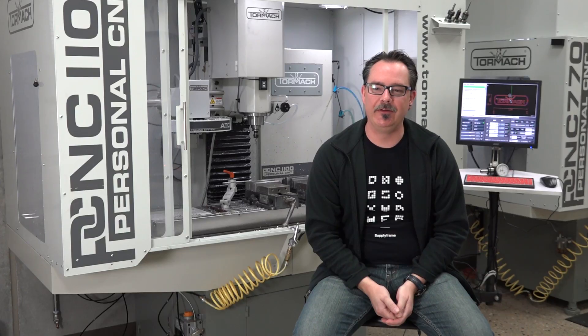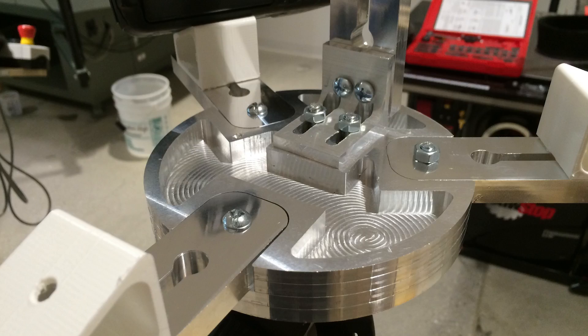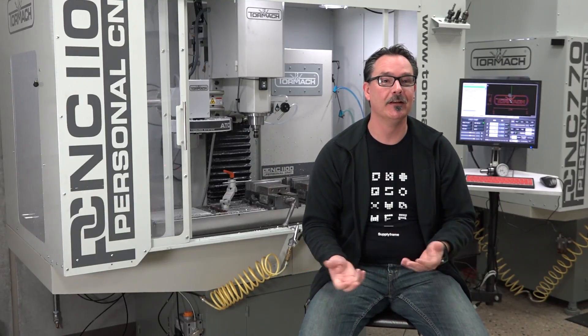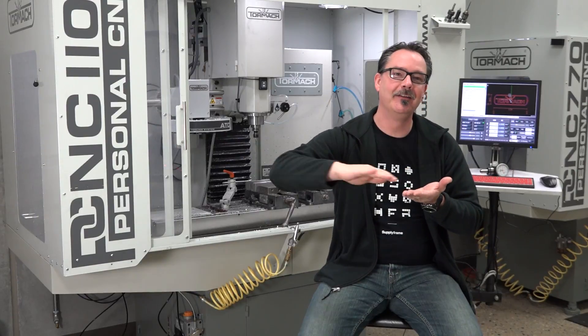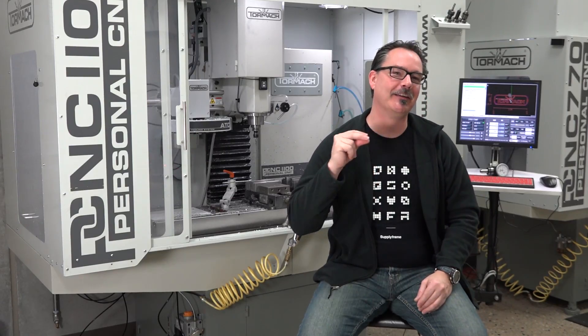Another project we worked on was a camera mounting system with Canon 5D S's mounted at 120 degrees from each other, canted at 30 degree angles, with one camera pointing straight up — a four-camera system. They asked: can you have a prototype within 24 hours, and if we like it, can you build it within a week? Foolishly I said of course. I prototyped everything with MDF first, they stitched the photos together and it worked, so over Labor Day weekend — three days, about 28 hours of work — I machined everything and hit it with the superfly to get a mirror-polish finish.